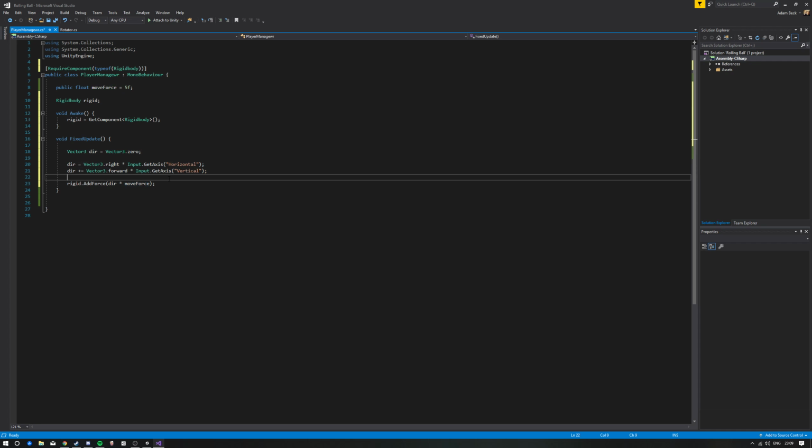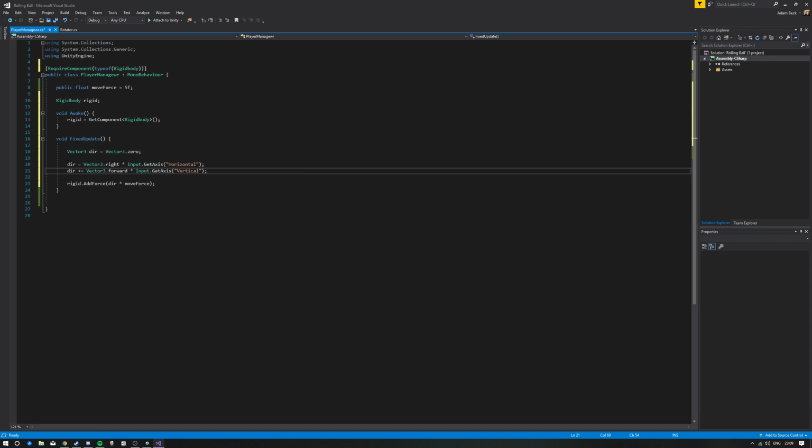You can, though. Let me show you real quick, just so you don't feel like you can't. Look at this: new vector 3, and we can take, it's going to look kind of weird, times x, and then multiply by vector 3 dot right, and then x, and there's a new x component of this new vector. So you can do it like that. Reference other vectors, multiply their values together if you need to. Like I said, it's not very common. Don't worry too much about that.